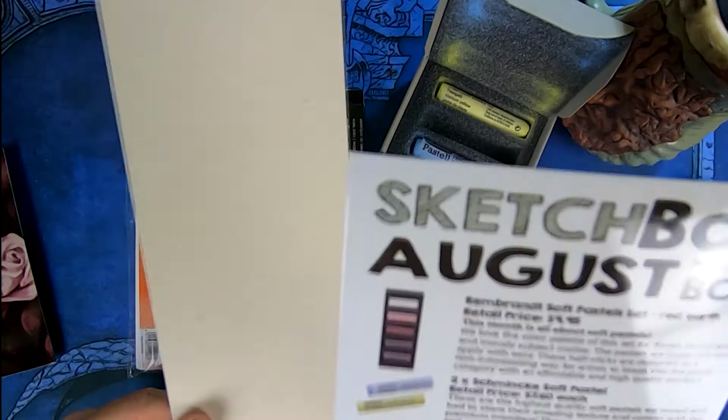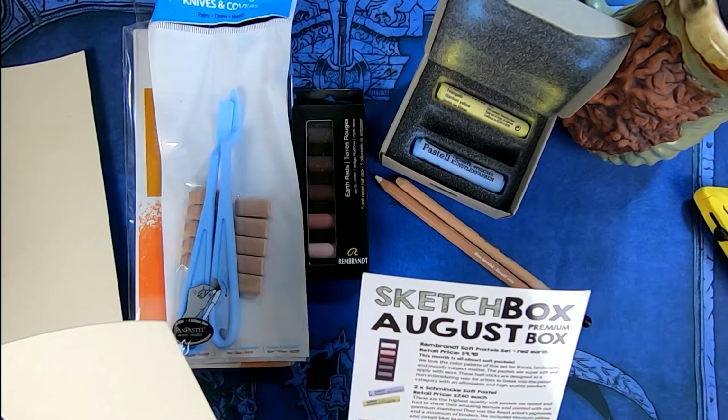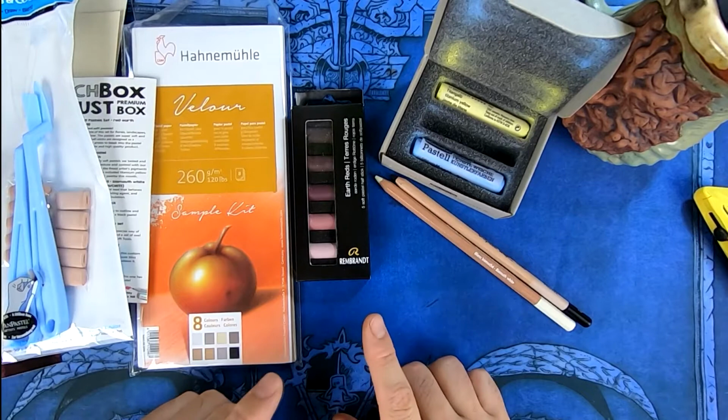They give you a couple sheets of this, which is just sandpaper, but is this meant for another type of pastel paper for you to try? This one has 400 sand grit to catch a powdery pastel pigment. Okay, drawing on sandpaper. I've never imagined that. Well, so far, I'm pretty excited. I've never used pastel, so this is probably going to be a nightmare. But we're going to go ahead and get started, see what I can come up with, and then I'll let you know what I think of the products after I'm done. All right, see you guys in a minute.